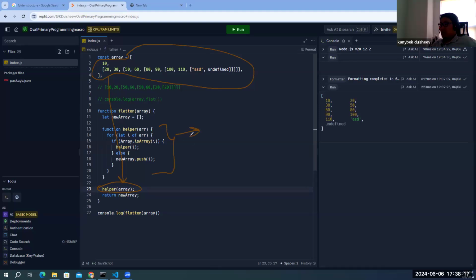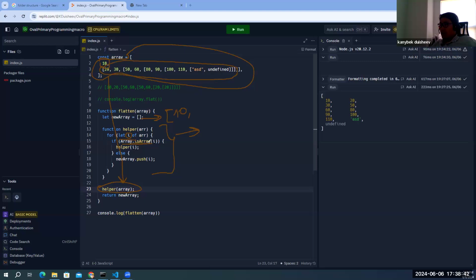How this function works is it starts picking one by one. You see, for let i of. So first i becomes 10, and the type is not array, so 10 goes here. So this collection starts getting the first element as 10. And then the next i becomes this huge inner array.